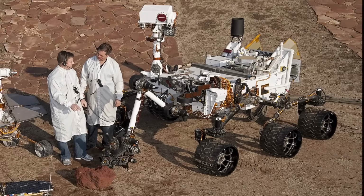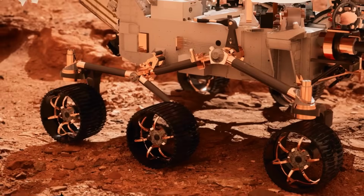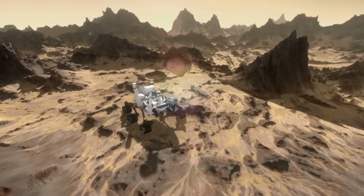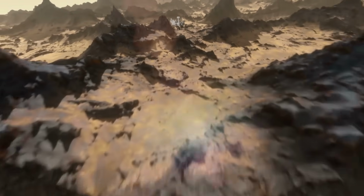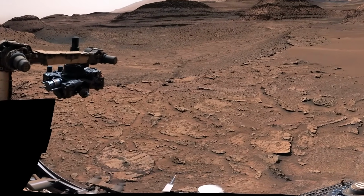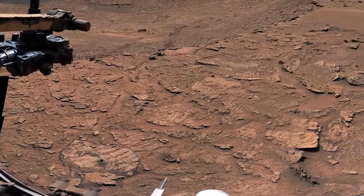NASA made this cool rover called Curiosity and sent it to Mars to see what else we can find out about the red planet, the one that will possibly become our next home. Curiosity has been exploring the surface of Mars, taking measurements and gathering data about the planet for more than 10 years. And good old Curiosity stumbled upon some interesting wave-rippled rocks in the region of the Martian surface that was kind of expected to be drier.